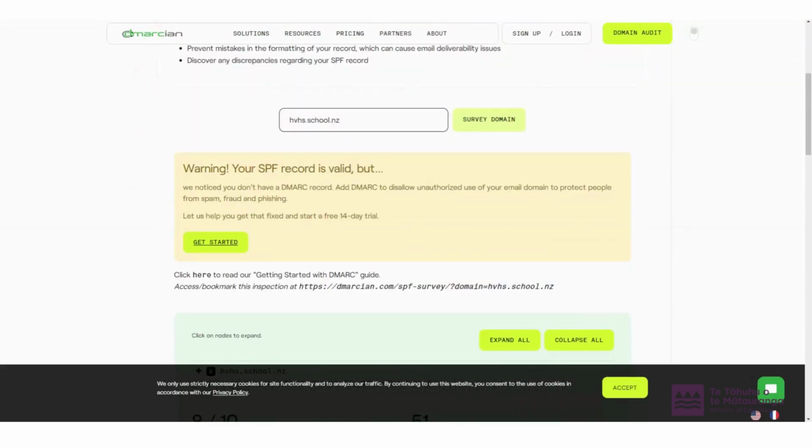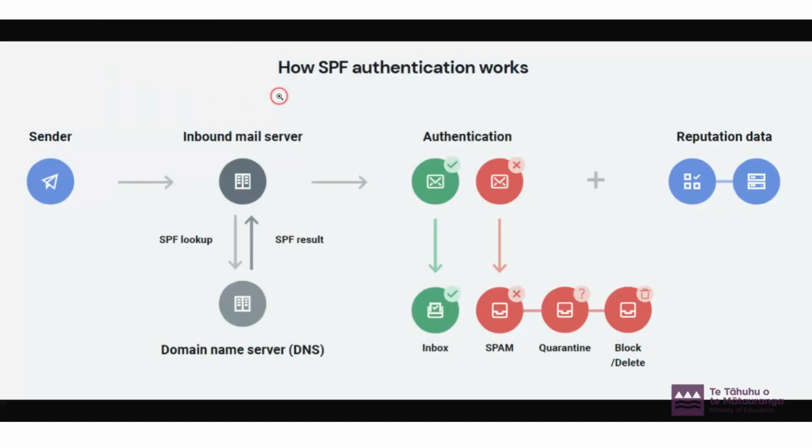Here is a small diagram to demonstrate what SPF looks like and how it may work. Basically, if you're the sender, we have your inbound mail server, which is Google or any other recipient mail server. It will look at your domain and at the SPF record to see what systems are allowed, and once it's determined which systems are allowed, it'll determine if your message came from that system or not.